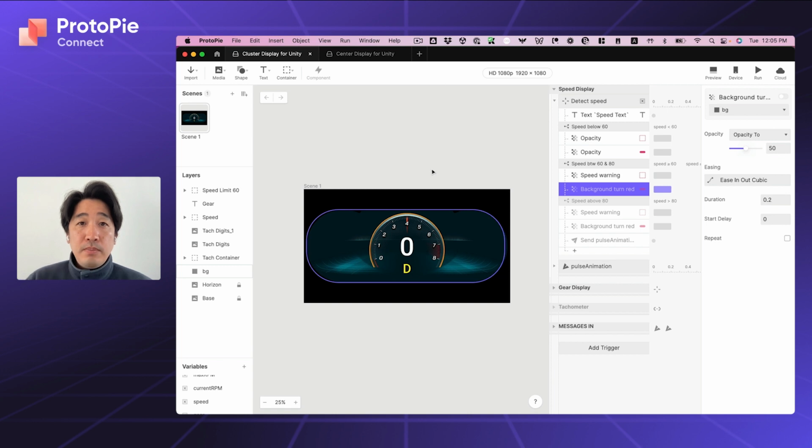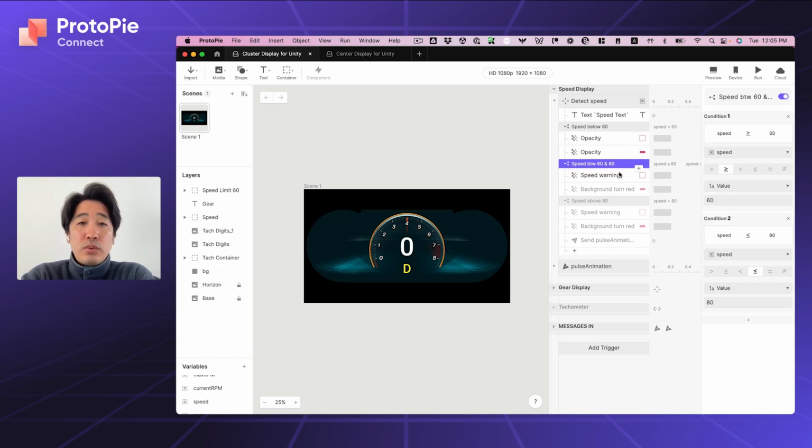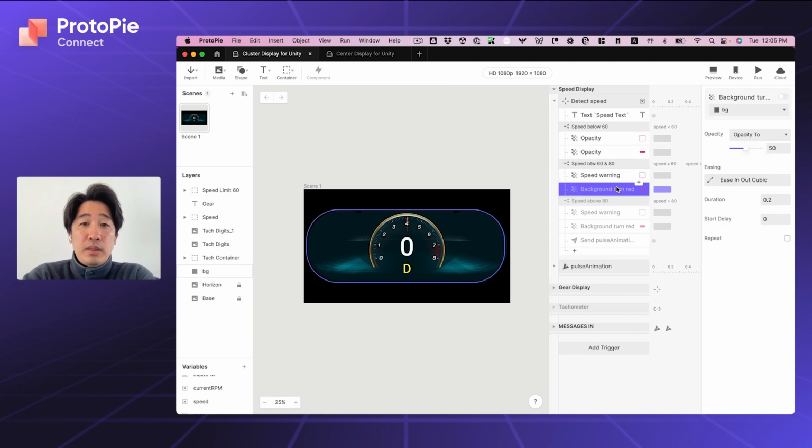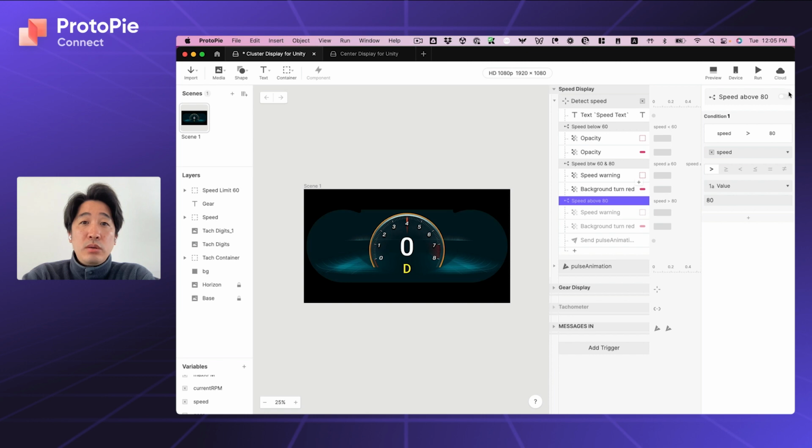So let's do that. So I have the Pie inside ProtoPie Studio. Let's make some changes to the interaction details inside the Pie. When the speed is above 60 kilometers per hour, let's make the background animate to red, as to warn the driver to slow down. Maybe you can also make it pulsate faster when the speed is faster. I made the interactions ahead of time, and let's apply the changes to the other screen as well.